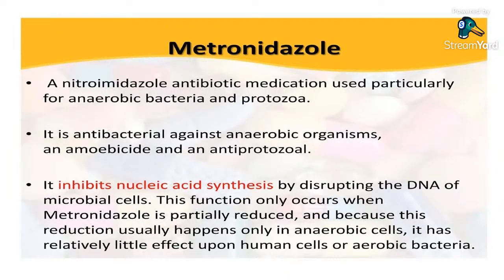Metronidazole, a nitroimidazole antibiotic medication, is used particularly for anaerobic bacteria and protozoa. It is an antimicrobial agent against anaerobic organisms. It inhibits nucleic acid synthesis by disrupting the DNA of the microbial cell. This function only occurs when metronidazole is partially reduced, and because this reduction usually happens only in anaerobic cells, it has little effect upon human cells or aerobic bacteria.